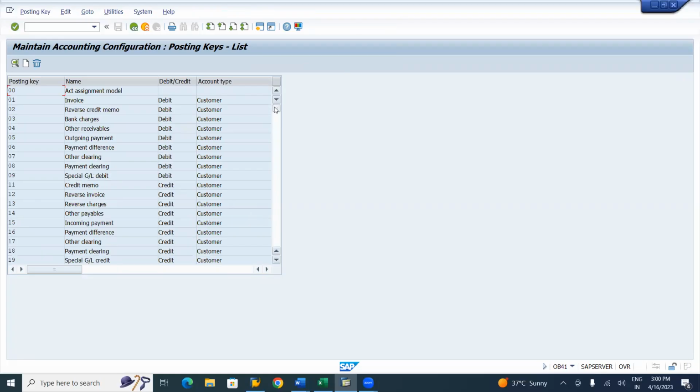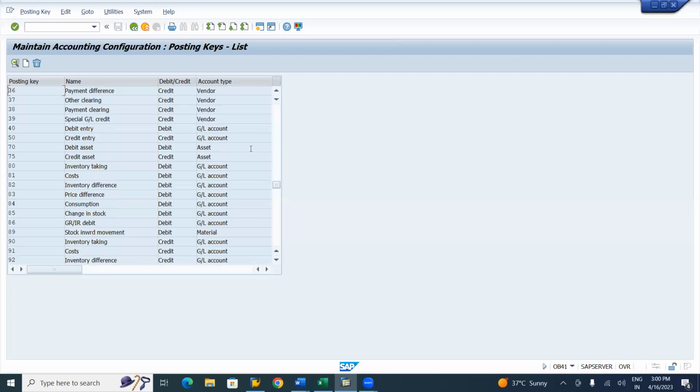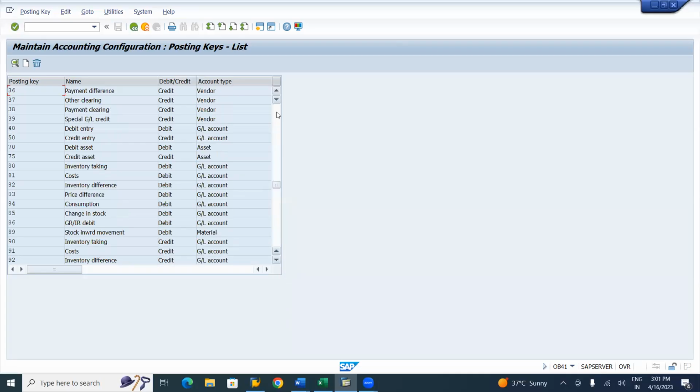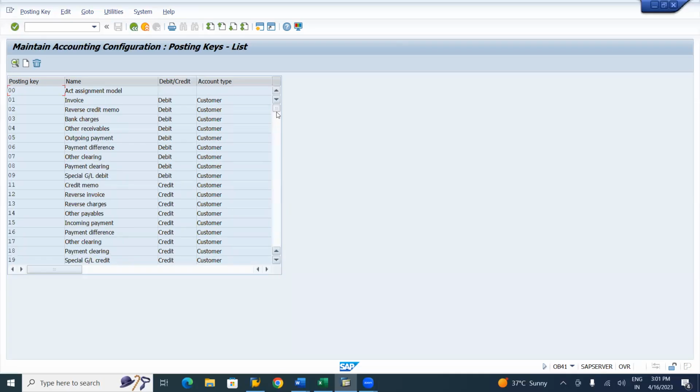So many posting keys are there: customers, vendor, GL, asset accounting. A few postings are triggered automatically, and a few we need to give manually. The automatic ones are not required to be remembered. Just write it down.